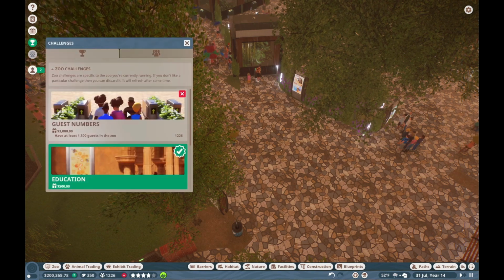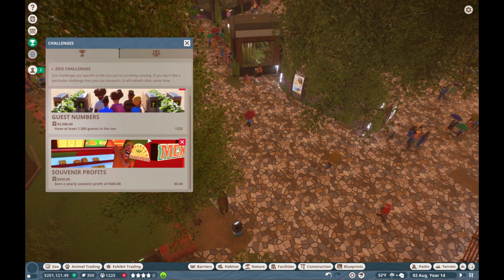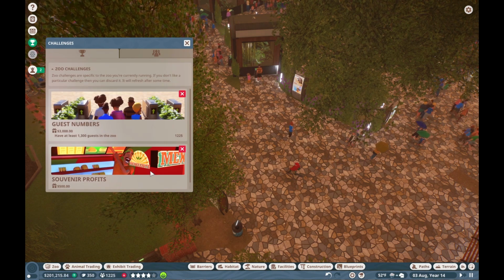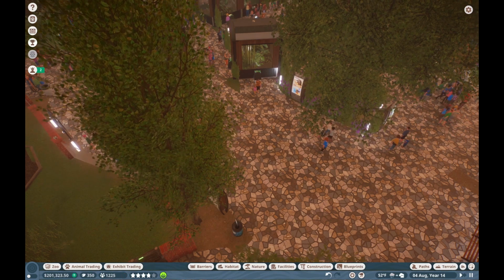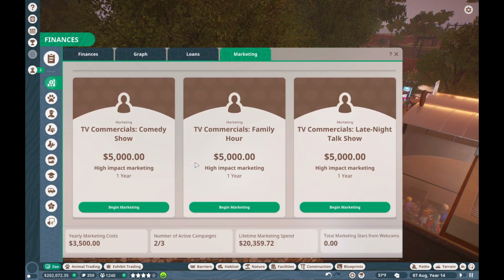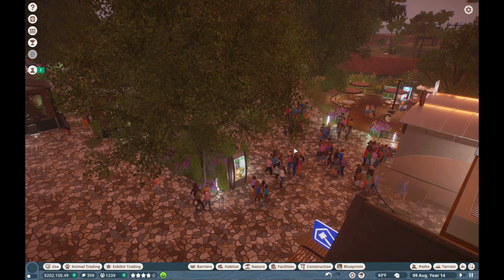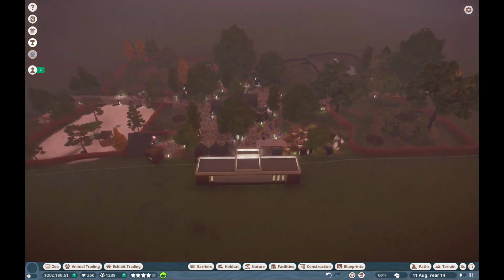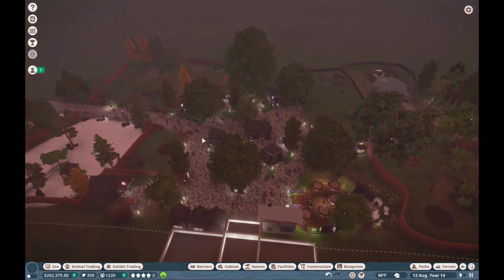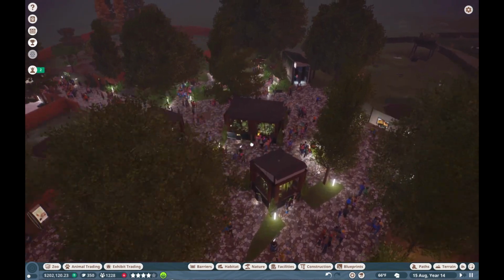Okay, these we've said hello to. Yay, our education rating got to 8%, so we got that. Yay, yay. We achieved that. 1,300 guests. We're at 1,225. So what is it that we need to do? Do we need to maybe do some more marketing? Let's do this marketing campaign here. And then I feel like this might be a good place to try to, once we hit that, oh, our souvenir profits. That's what we're missing.